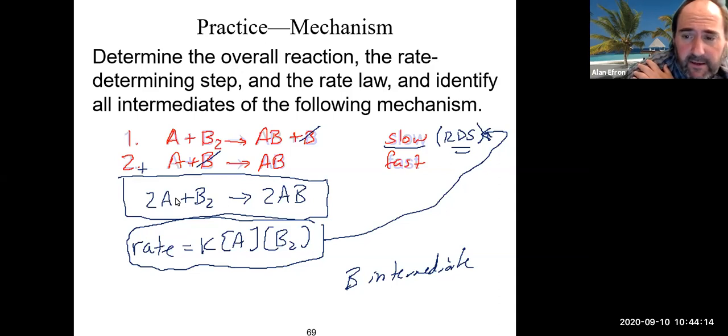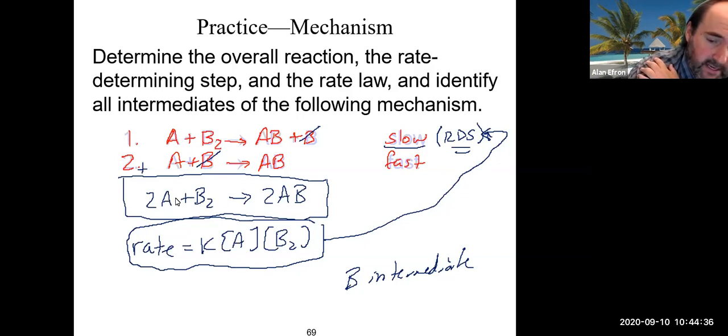Any questions on mechanisms? Again, these are possible ways reactions could occur. Again, doesn't mean they always occur this way, but usually the wording that is commonly used with these is that this is a plausible way that this mechanism or this reaction could occur. Any questions on mechanisms there?